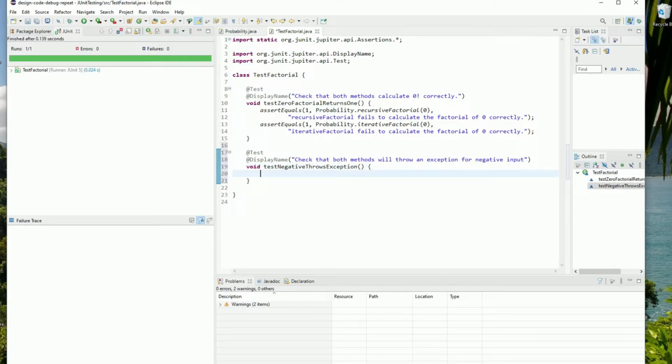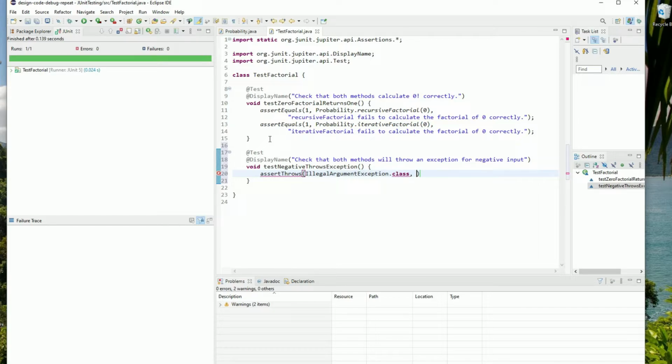And now this syntax is a little different. We write assertThrows, and then in parentheses we write the type of exception we are looking for. This will evaluate to true for the type of exception we put here and all of its subclasses. So we could put simply Exception or RuntimeException, but let's put IllegalArgumentException because that's more specific and that's what we're expecting. So we write IllegalArgumentException.class. And then after that, we're going to put an executable. That is what's expected. Some code that when executed will throw an exception.